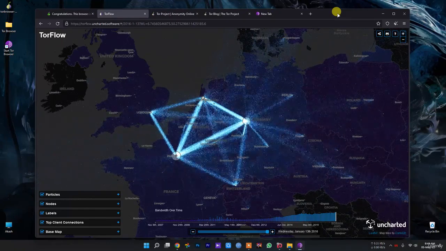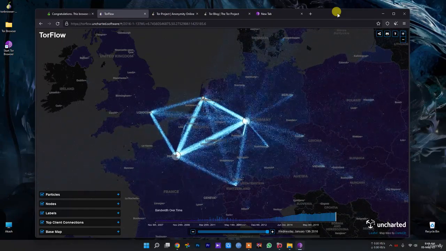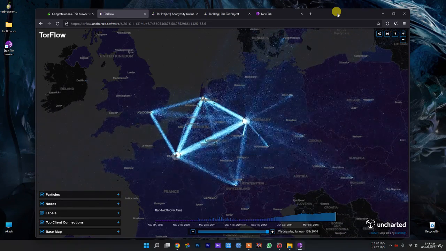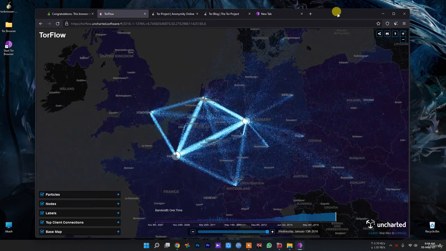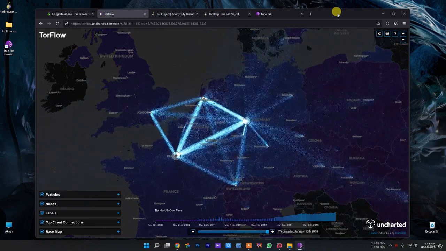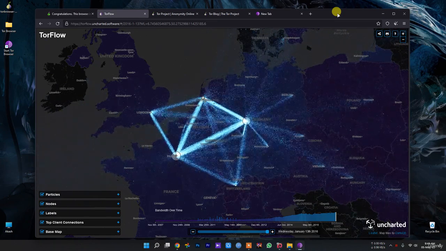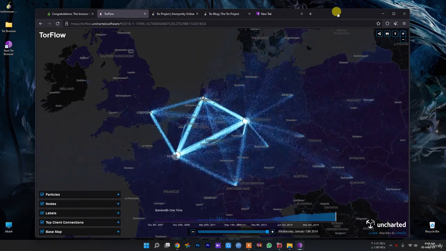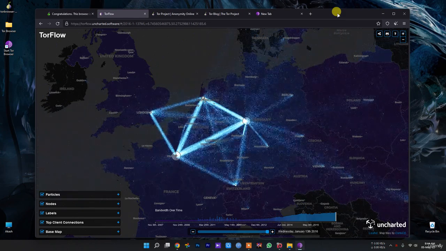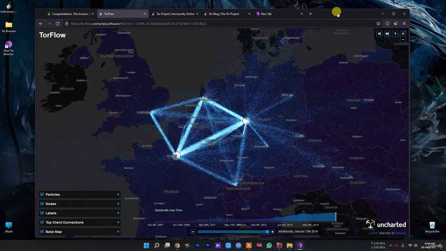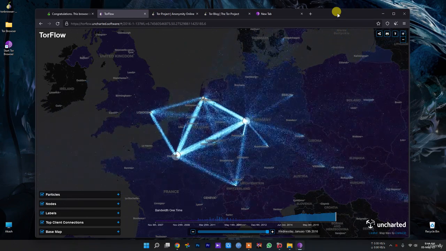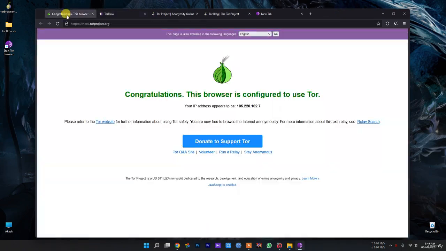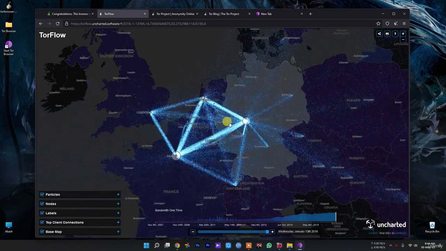The Tor tool is primarily two things. It is an anonymizing network, which you can see here right in front of you. This is a live representation of the Tor network, and it is a piece of software that enables access to this network, which is known as the Tor browser. Previously we saw what this Tor browser is. So there is the Tor network, and as you can see, the Tor browser connects to it.